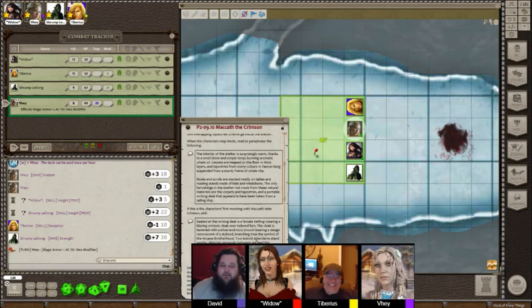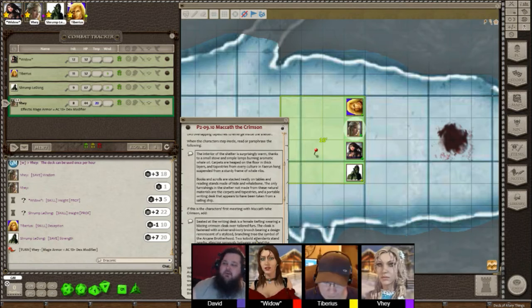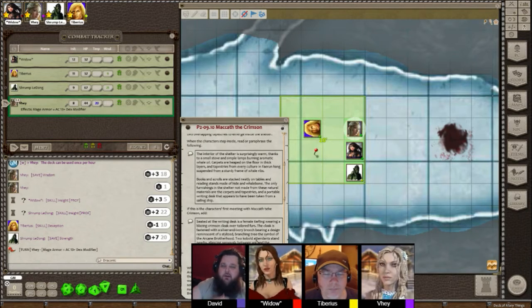So as you come in, like I said, the interior of this tent is pretty warm. It's the warmest that you've been since you've left the council at Waterdeep. Is there a fire? Sure there is. There's a small stove and fire going on one side of the shelter. There's quite a few simple lamps burning what appears to be whale oil again. That's probably where the sweet scent is coming from.